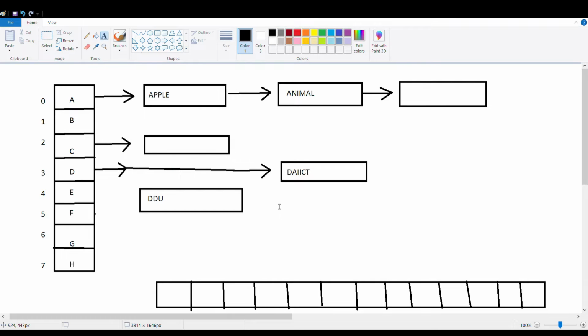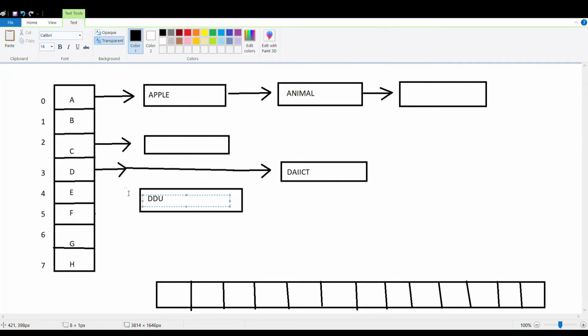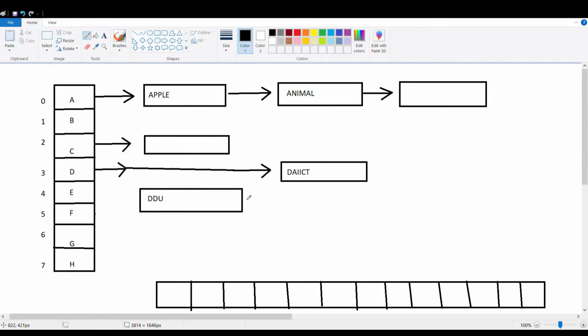So what it will do is first make DDU point towards DICT, right? It will take this node and make it point wherever the index of this hash table is pointing. The index of the hash table is pointing at DICT, so it will point at DICT first, and then the index of this hash table will be made to point towards DDU.